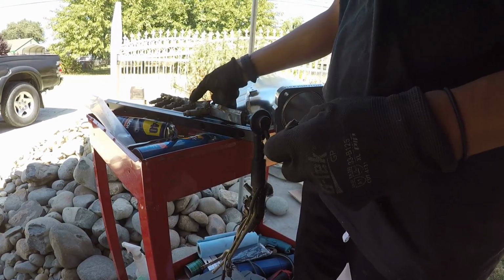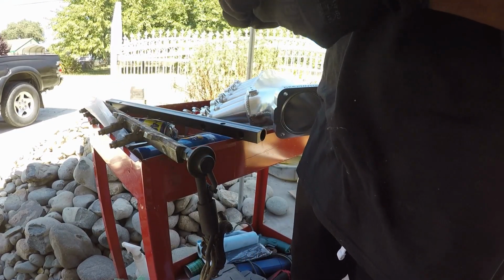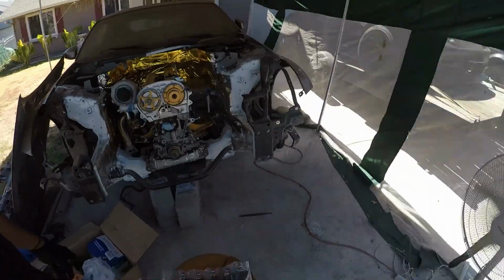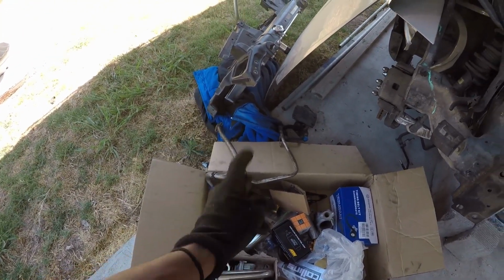Because I really don't want to go back and just take out the other intake manifold, go through all the wiring, the hoses, and all that stuff just to make it work. That is a huge bummer, I'm not gonna lie, for this. But learn as I go. So I guess I'll do the other stuff right now. The alternator, the water pump.